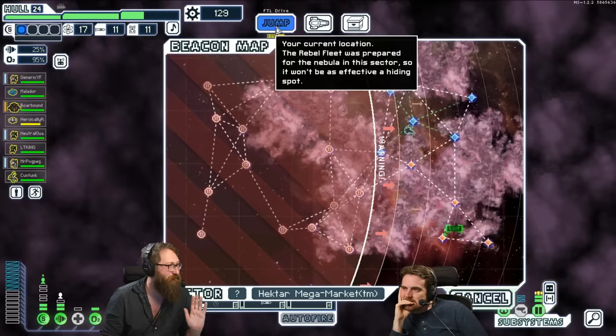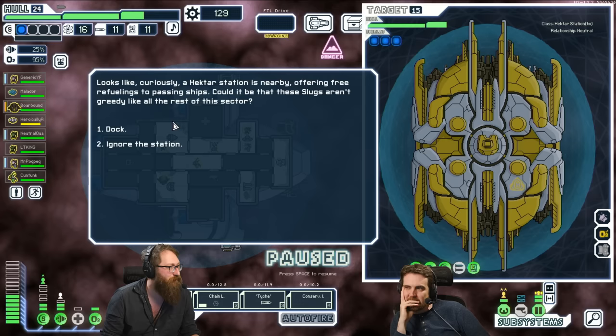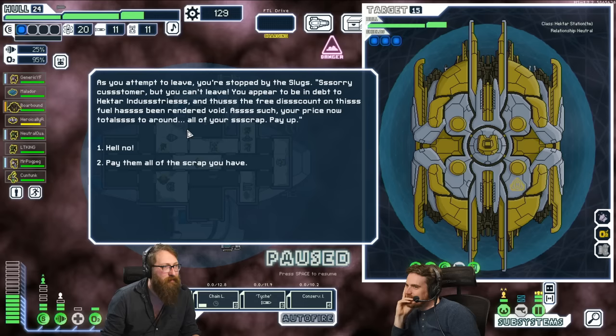No idea what that sector was, but doesn't look like a Tom problem. Guess we can dock, offering free refueling. Sure. There's no way this goes wrong. Wait. Sorry, you can't leave. You appear to be in debt. The free discount on this fuel has been rendered void. All of my scrap. No. All of the scrap. Hell no.